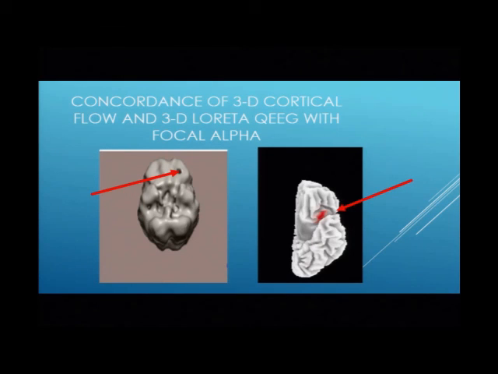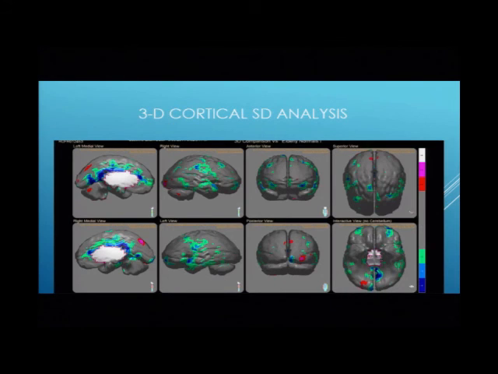And here's the same view on a QEEG. And once again, confirmation. Cross-validation. This is probably the last slide on this patient. Now I want to call your attention to another color scale here. This is not blood flow. What this is, is a statistical comparison of the patient's flow against a normative data bank.